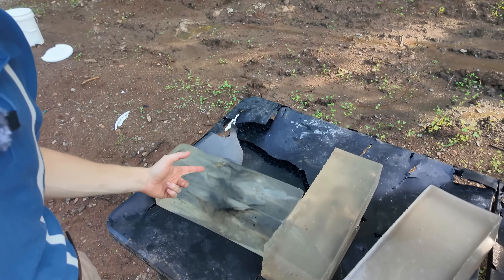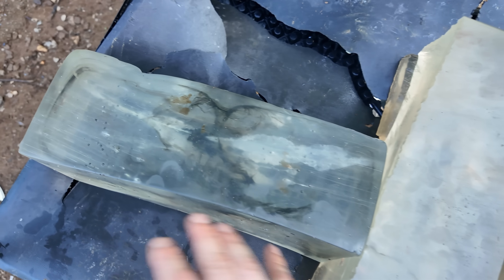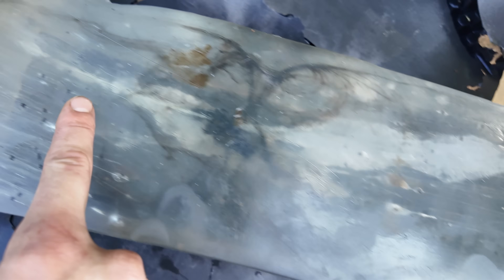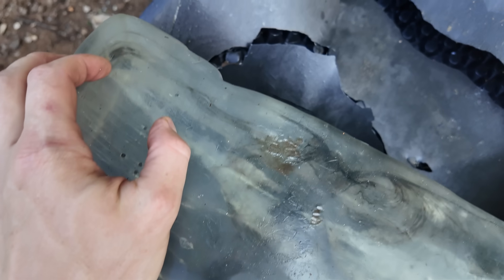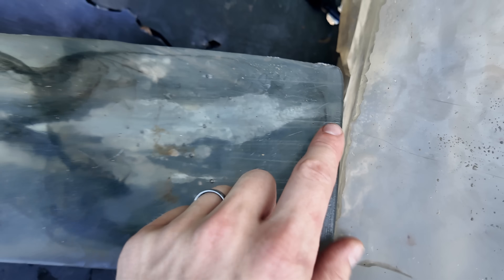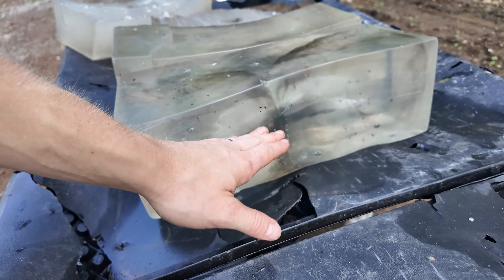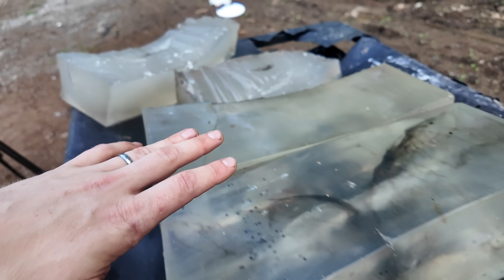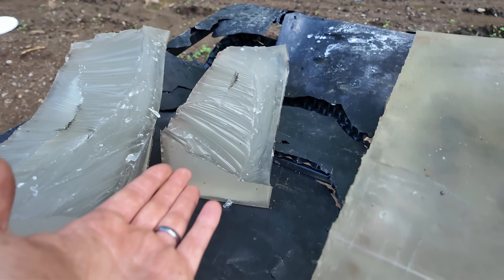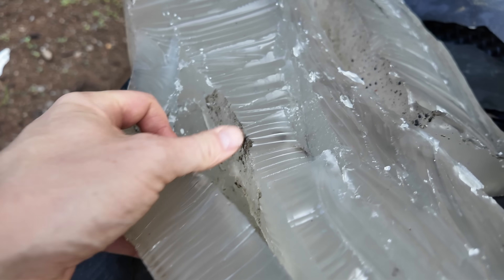You guys, color me impressed. I shot our ballistics gelatin twice with that green tip 556 because I didn't believe the results. The first time we got this wound cavity right here, and the second time we got this one. The bullet came in about four inches and then tumbled insanely, causing massive cavitation before exiting out the back. That 556 looks pretty good, but I do have to amend my statement after we dissected the block from the 5.45x39 and cut it in half — the wound cavity is insane.